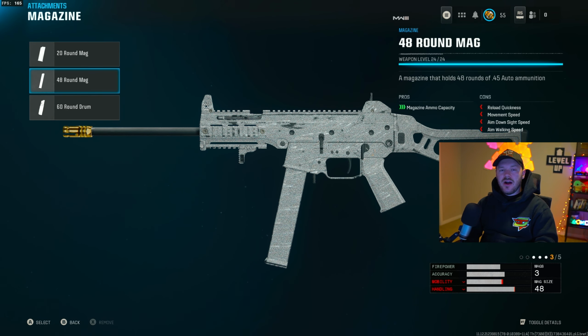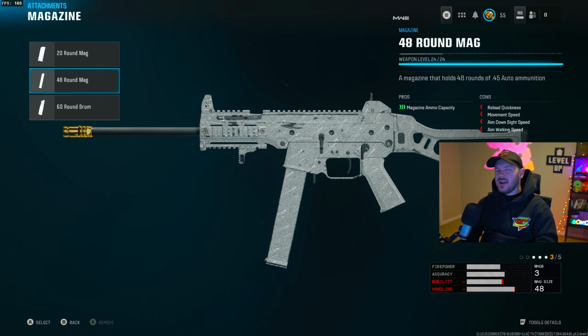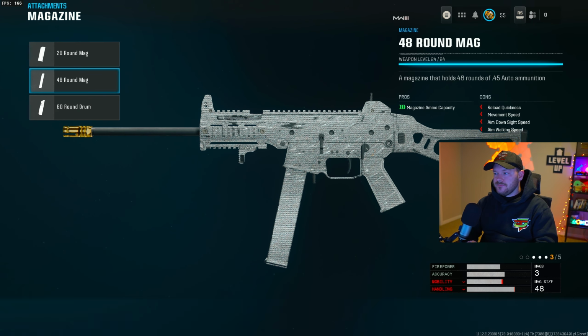I mean, it slows you down the least in comparison to the 60, and it's not a high fire rate SMG. So having 48 is more than enough. You could probably realistically take out 2 to 3 people with a single clip as long as you hit your shots. They're not super far away. So this is really, really good.